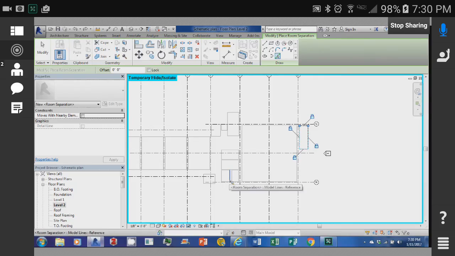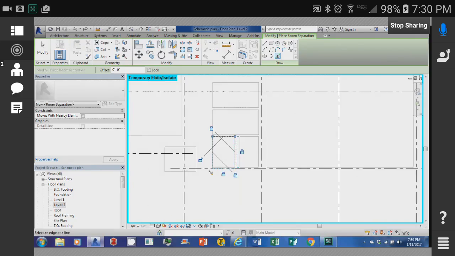I definitely want this one. Lock it. And that one. And lock it. Oh, that's the one that's not locked. And then that one. And lock it. Good. Escape. Do another one. That one. That one.